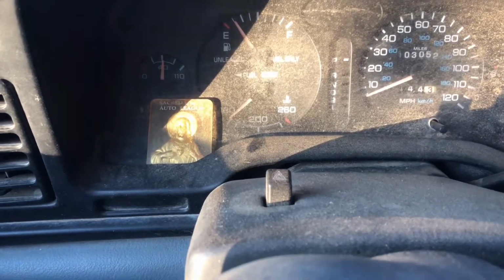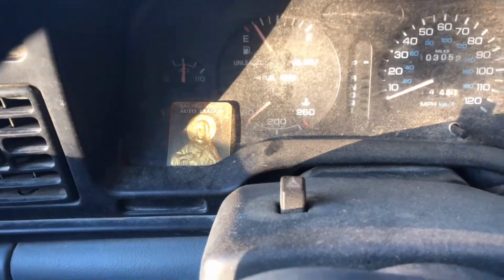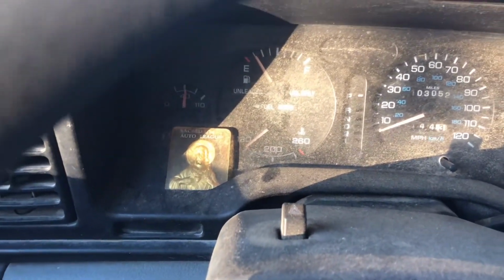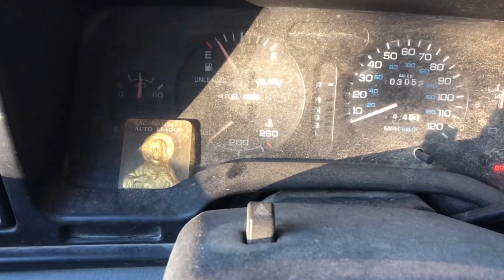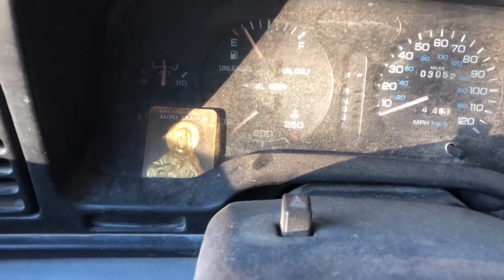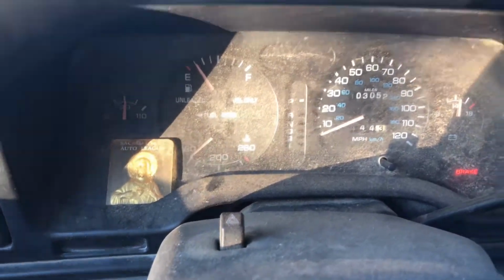All right, so right now it hasn't overheated yet. The problem with the old radiator was that because it was leaking, it was getting overheated. So within literally 2 to 3 minutes of the truck being started, the needle went all the way to the right, all the way up to 260, and gas and everything was starting to spray out of the hood. But that doesn't look like that's the case right now, obviously.